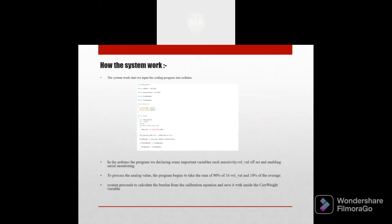And we move to how the system works. The system work starts with the input of the coding program in the Arduino, as you can see in this image. In the Arduino, the program will declare some important variables such as sensitivity, offset, and enabling serial monitoring. To process the analog value, the program will take the sum of 90% of the previous value and 10% of the average. The system proceeds to calculate the weight from the calibration equation and saves it inside the weight variable. Then we print out or display the program output, the analog value, and finally write to the serial monitor with a delay of 1000 milliseconds for readability. And this is an example of the output display that we get from the system.